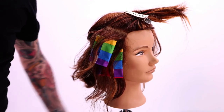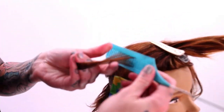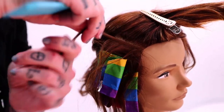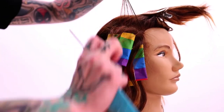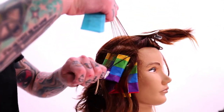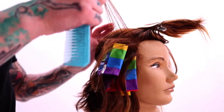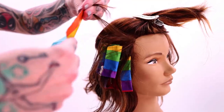And then again, follow that up with an actual weaved highlight. What's cool about these highlights that you're putting in here is your eye is really gonna be drawn to the teased highlights and the foilyage down here. So this is really gonna be something for your periphery. You're not gonna really notice these highlights. It's just going to give you a general little bump of lightness throughout that mid shaft that you won't be getting from these.